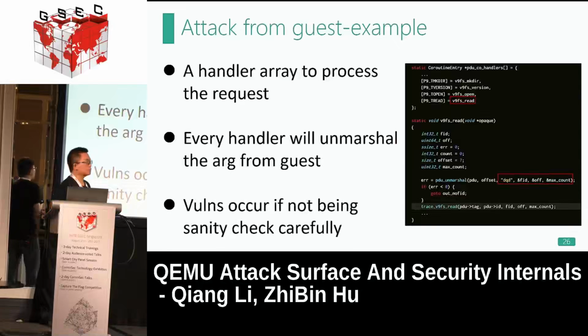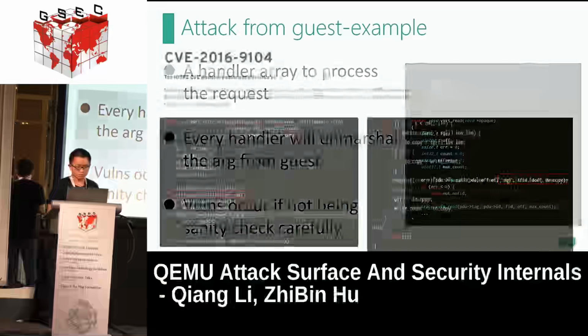In each handler function, it will unmarshal the arguments from the guest. For example, in the right picture, pdu_unmarshal gets the fid and the max count, and its arguments can be totally controlled by the guest. So if there is not enough sanity check, a vulnerability occurs.